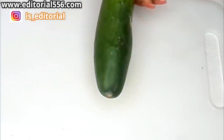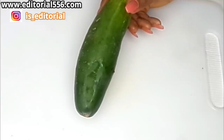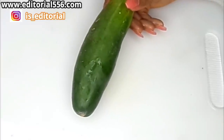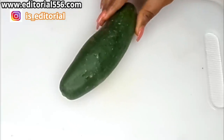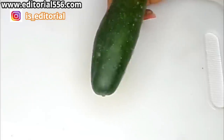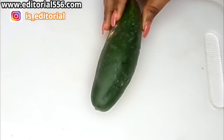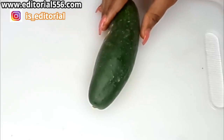To shrink those flappy hands and remove excessive stored fat on your hands and on those places where you're experiencing fat, you're going to need cucumber. Because cucumber contains 90% water, it helps so much to fight or remove fat from the body. It also helps to fill your stomach at the same time, removing excessive stored fat.